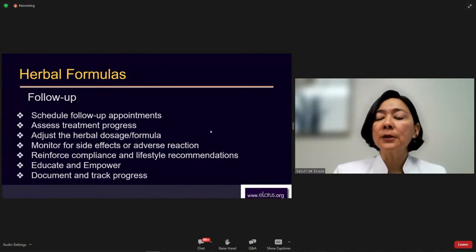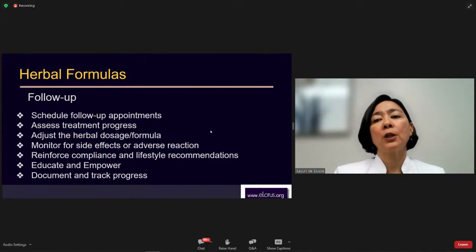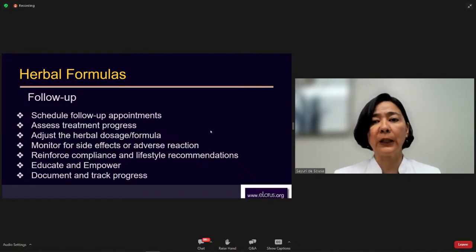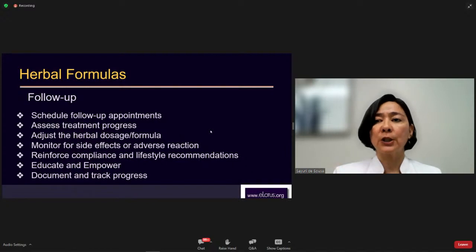So what I use as a motivation for that is to say, look, you are just going home after acupuncture, you are feeling better, you don't feel a lot of pain like before. You are taking a formula that will help you with the pain, but I need to make sure that this is the right formula for you after 1 week. So I would suggest you have a follow-up consultation with me in 1 week for us to go over your symptoms again and go over how the formula is working in your body. So I will know if I will continue with the same formula, if I need to adjust the dosage, if I need to change for another formula.